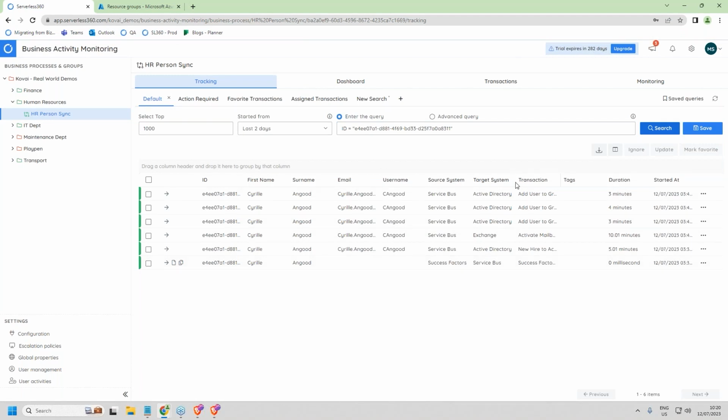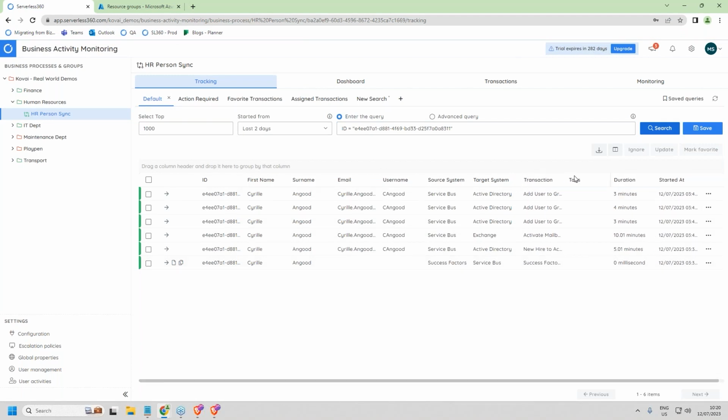And because I can make the data look friendly for the user, I can promote things like, if you imagine in Logic App, you can send the message body, you can send a dictionary of headers, but you can also define properties in Serverless 360 directly. So here I can say to the user, we've got the add user to group.